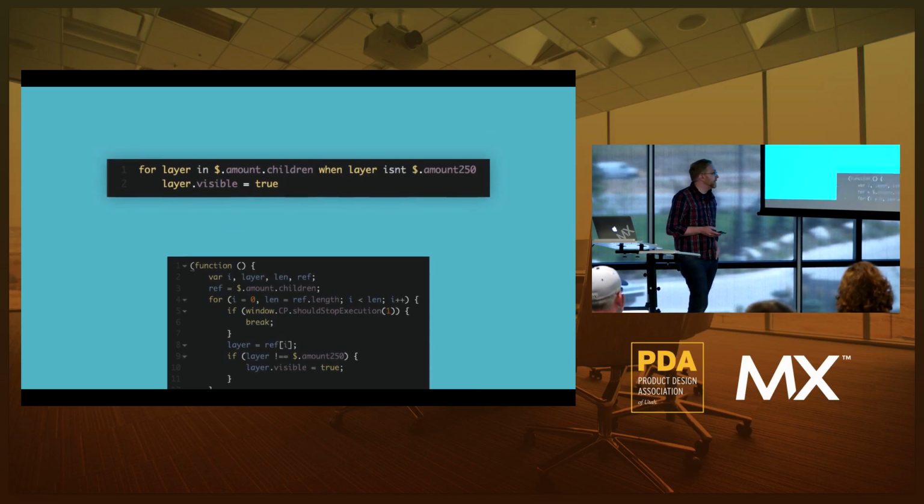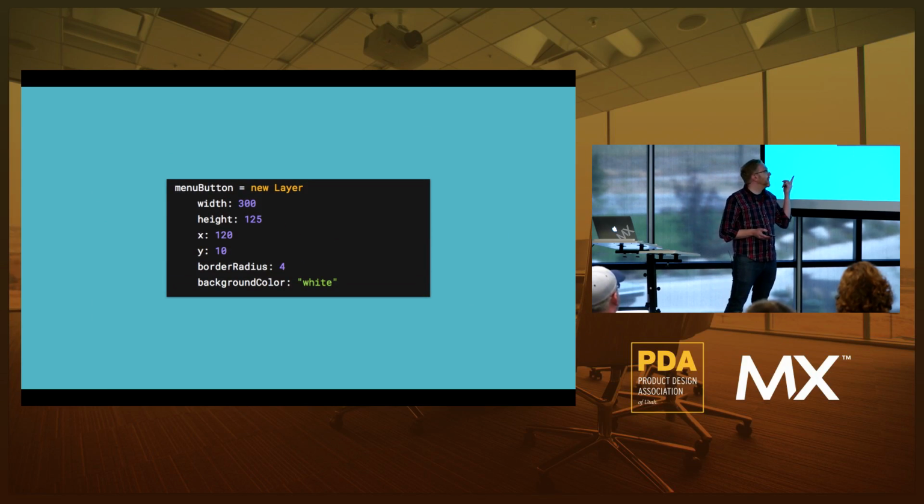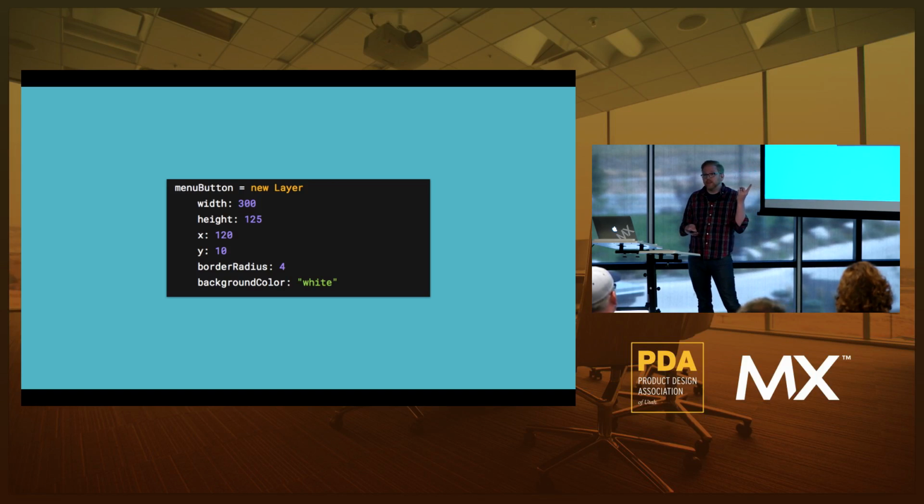Also, if you're familiar with CSS at all, you do a lot of things like this in Framer. So this is how you build a new layer in Framer. You say new layer, and then start specking out all the properties on that layer. And again, if you've written even basic CSS, it should feel very familiar. So I think it's a great intro to programming. If you've been at all interested in learning how to code, Framer is a great way to approach it because it really approaches things from a designer's perspective.